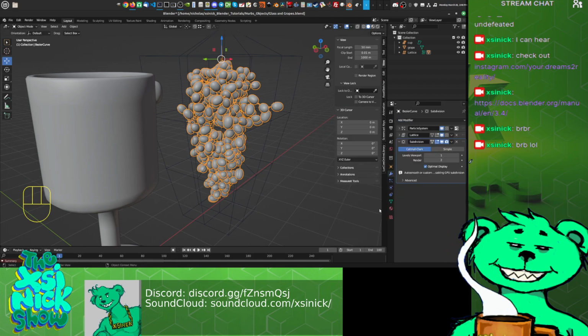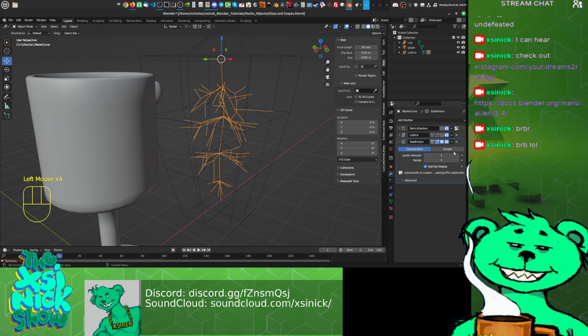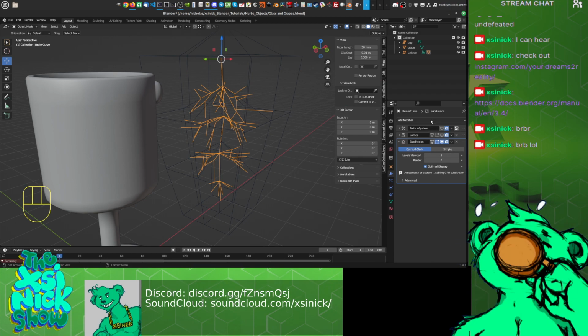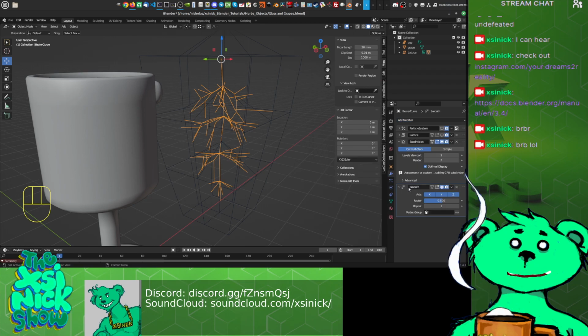Subdivision surfaces. Oh. Maybe it's a smooth I want. Yeah, smooth is definitely doing something.